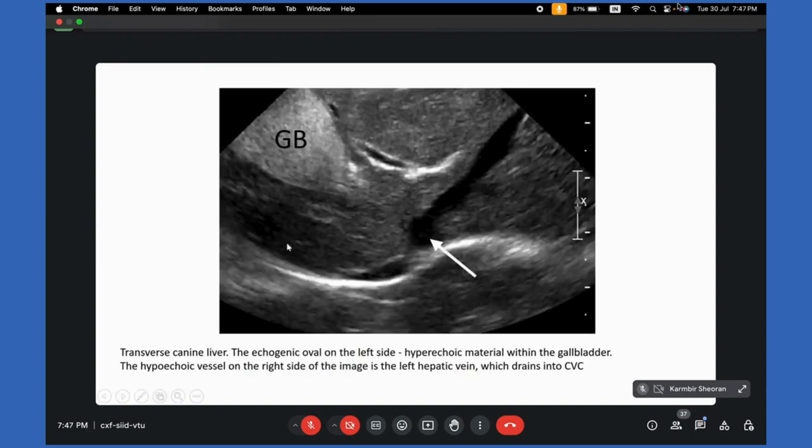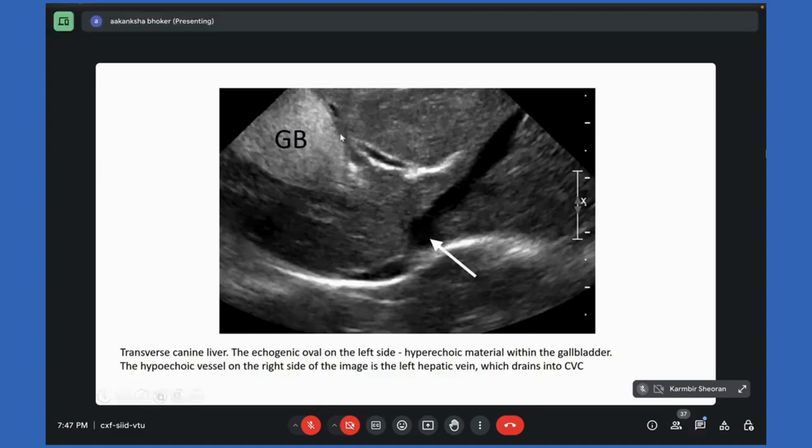Now this is the transverse section. In the transverse section, this is a hepatic vein, and this hepatic vein is draining into the caudal vena cava. This is portal vein. This is the liver. It has coarse echotexture, and this is gallbladder. I have told you it should be anechoic, but here you can see very much echogenicity. Whenever there is viscosity, some cellular content will rise, then the gallbladder will show echogenicity.